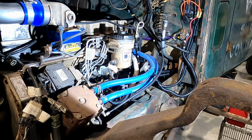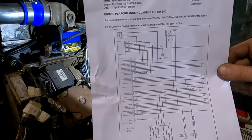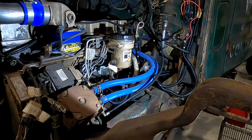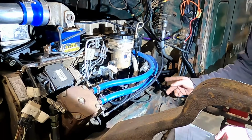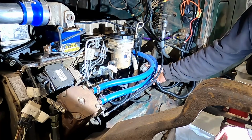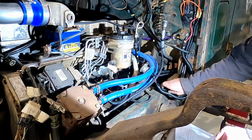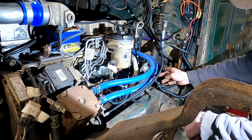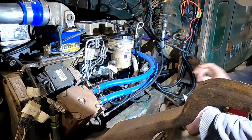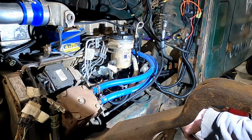Alrighty, so I'm gonna start trying to hash out some of our wiring issues. This is basically the breakout of everything on the right plug of the ECM here. And the school bus that this engine was in, they put this nice chassis harness here, this round connector. And what I want to do is start tracing out, basically the important things here are that you have the grounds, an always on power, and a switched power. And I want to check where these wires are going, and that is what we have.